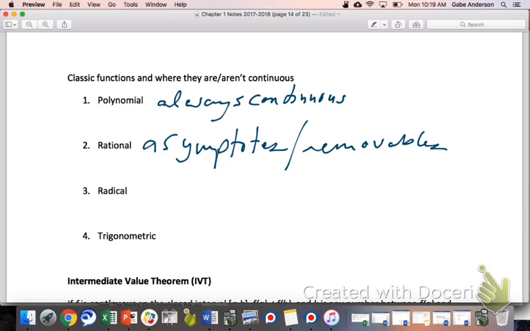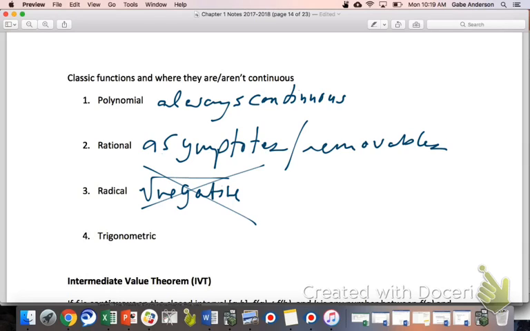Radical functions, like square root functions, what's kind of the main issue with square root? Like what can't you do with a square root? Yeah, negative input, right? So you can't do square roots of negatives. So I'll just do that. So if you are potentially going to be doing a square root of a negative, you're probably going to have a large area that's not continuous, right? The function simply just won't exist in certain areas. And there's a variety of ways that could look.